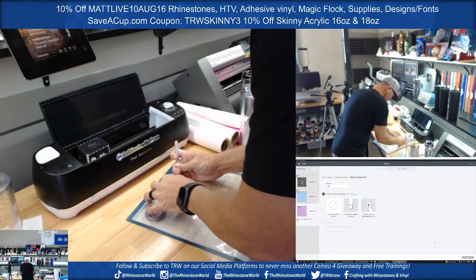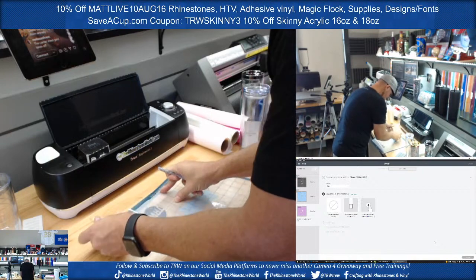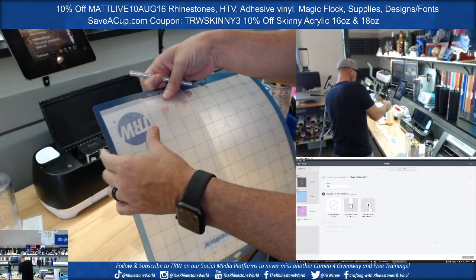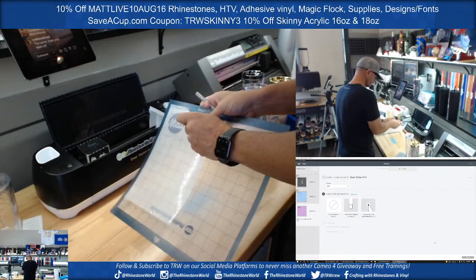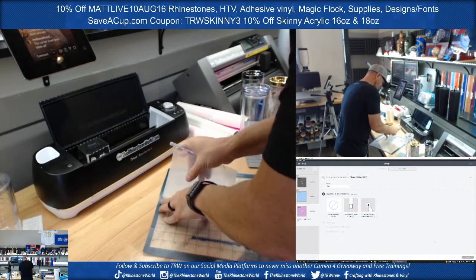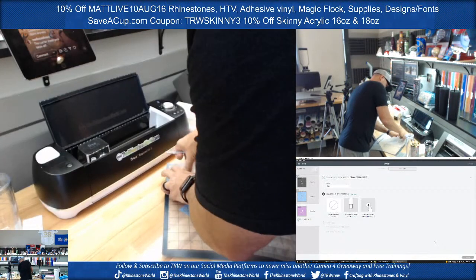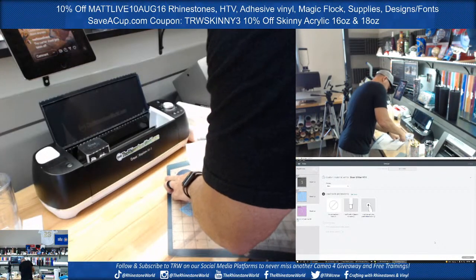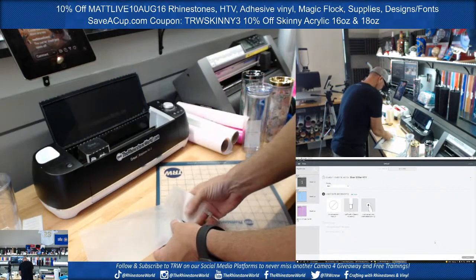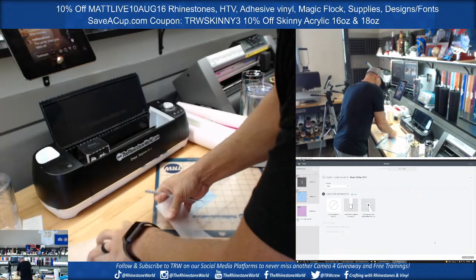All right, good to go there. And then let's see if that was thick enough. Oh, that was absolutely beautiful. I know you can't see it at all because the material is so clear, but it weeded perfect. So the biggest thing is just seeing how deep the cut was. That is probably the biggest worry. So hopefully it didn't cut all the way through, which it does not look like it did. Good to go. All right, so I cut all the way through with my X-Acto knife there almost.